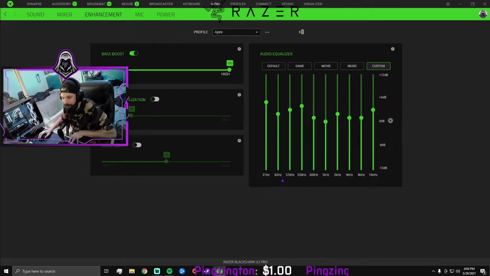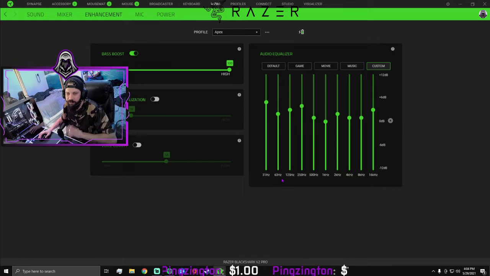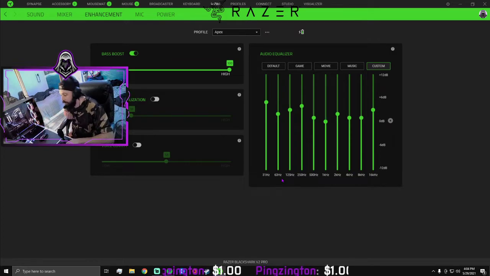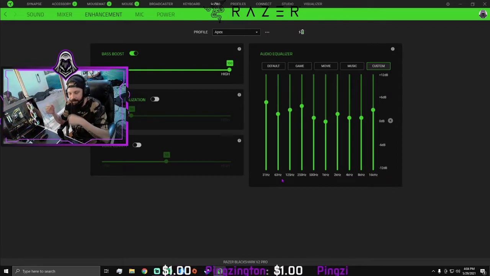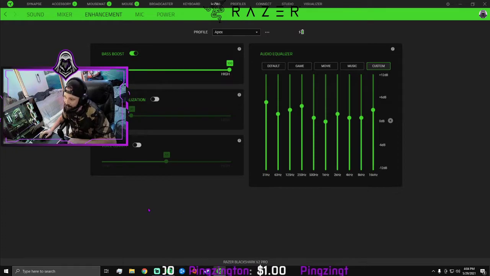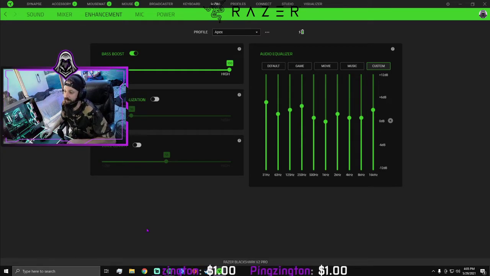I feel like they emphasize more of the important audio onto abilities when it's not important. Another example is Octane's stim shot. When you're running around with the stim shot and you're going fast, a lot of that audio is covered by him being juiced up, which is ridiculous. It shouldn't be that loud. However, this is Respawn's development, and the audio is good outside of that. They just need to obviously work on the important stuff, and I'm sure if somebody sends that over, they'll understand and work on it.